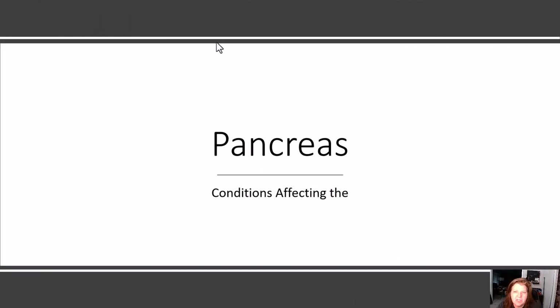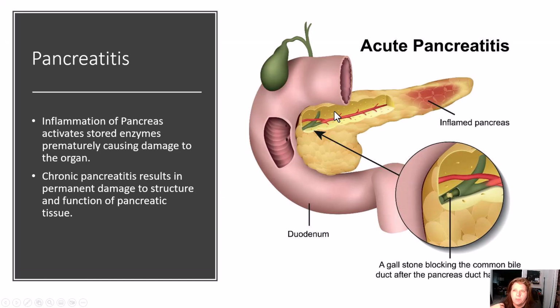The next two conditions that we talk about are significant for this fat malabsorption issue that we were just talking about. So let's talk about the conditions that affect the pancreas. The main thing that we find as a problem for the pancreas is what we call pancreatitis. Now it can be both acute and chronic pancreatitis. And what ends up happening is that the pancreas becomes inflamed, and that affects how the pancreas is able to function.